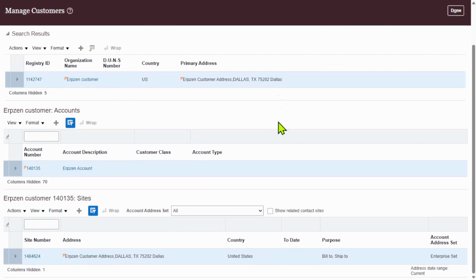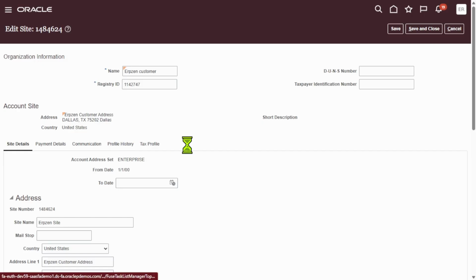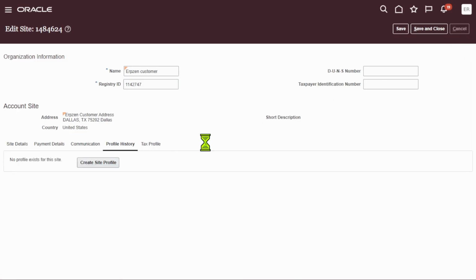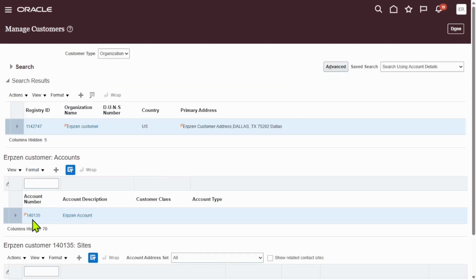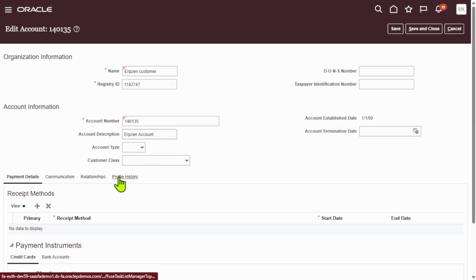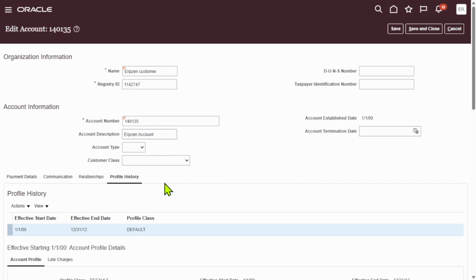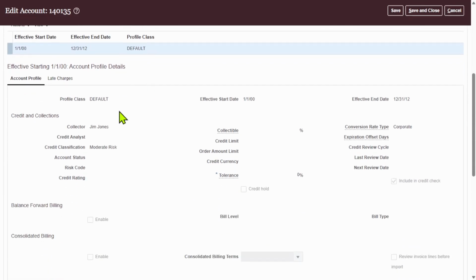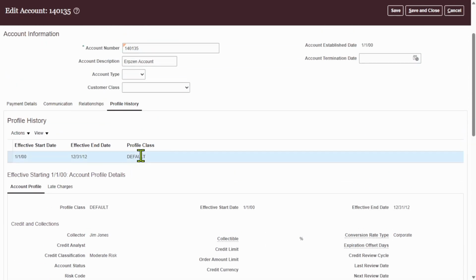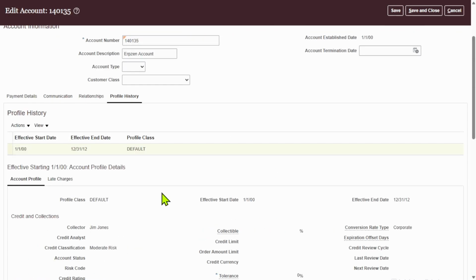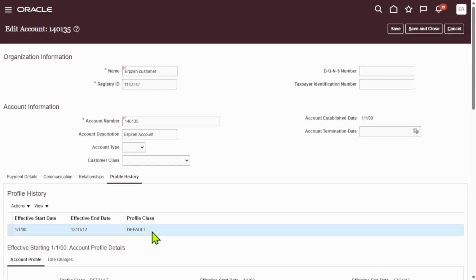Now when you create a customer, by default the profile class will be the default, so let's check the profile history. Open the customer account. Here click on profile history. By default it will be assigned the default profile class. Now you want to assign your profile class.